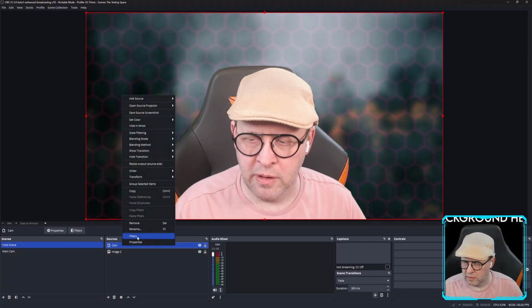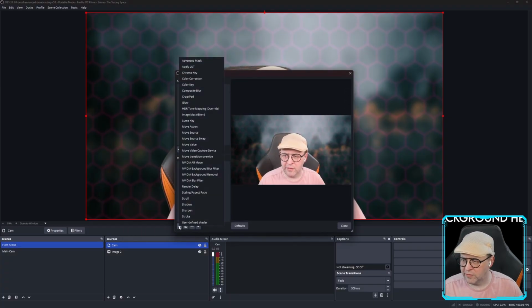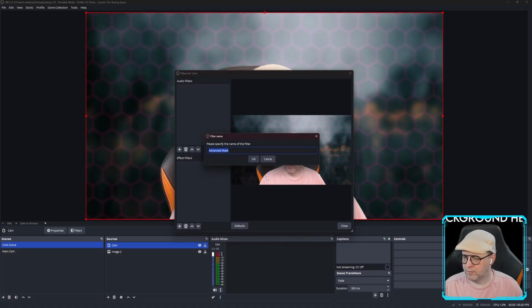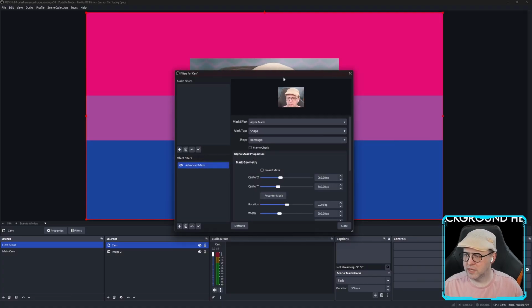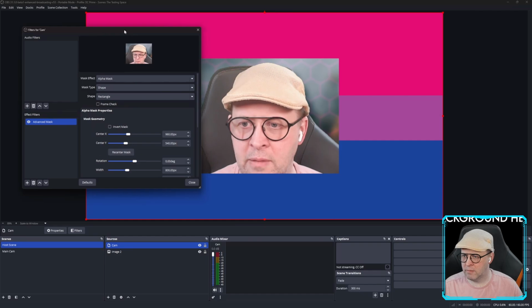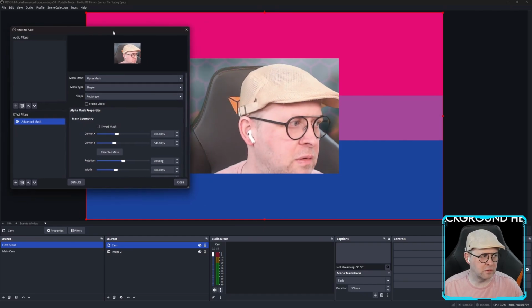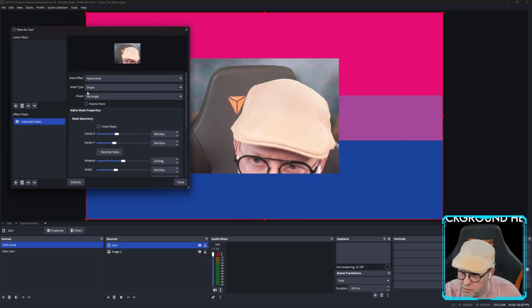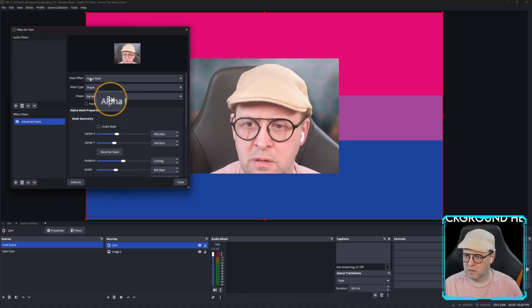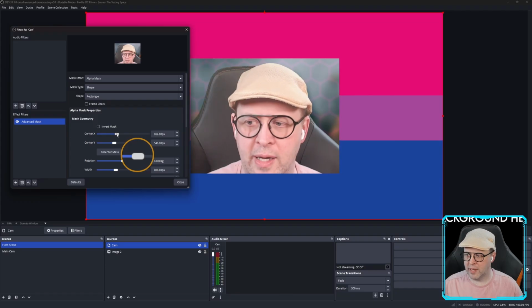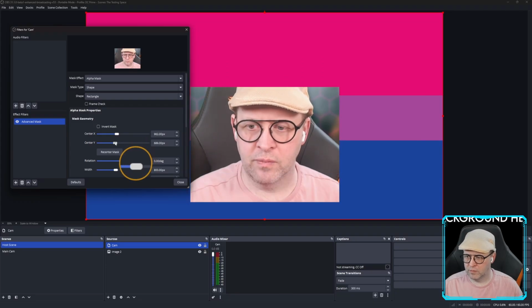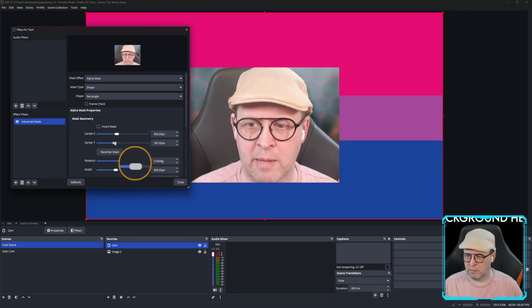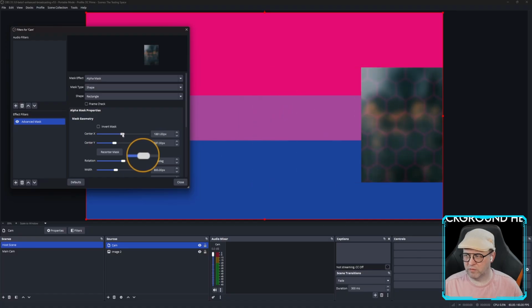So here, filters, plus you get to see advanced mask work pretty much right away. I say okay, shape. Oh, look, I'm in a rectangle. Oh look, alpha mask, mask type, rectangle. You can move it, the XY, right? So if I don't want it on my face, I could put it over here.